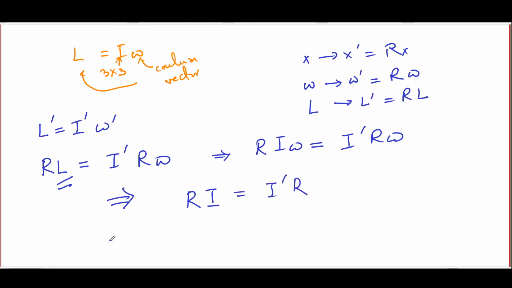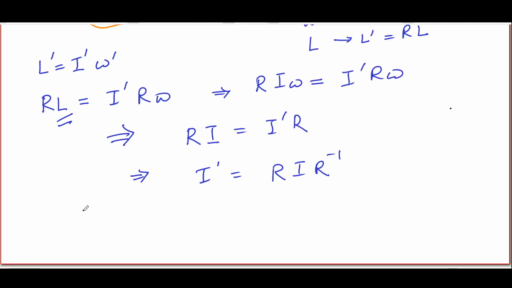And so the new value for the moment of inertia tensor written in this matrix form is simply I prime is R I R inverse. So under a coordinate transformation, what happens to a moment of inertia matrix is that it undergoes a similarity transformation. Now that's great, because in linear algebra we have learned many properties of the similarity transformation, and that's a very useful tool to use.